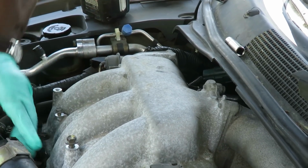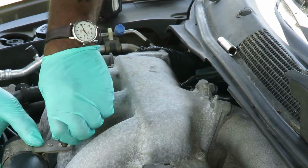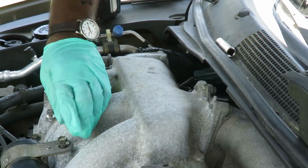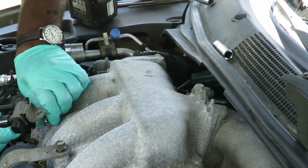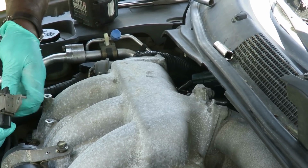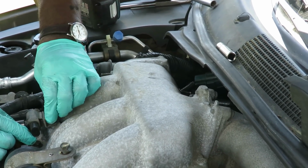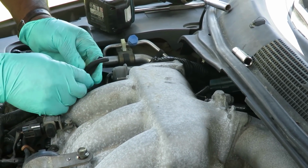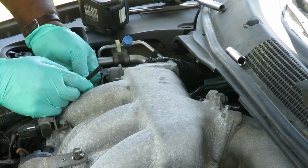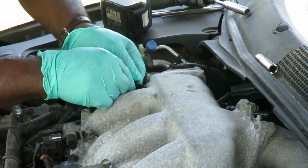All right, guys, we got that torqued down. Now let's get our canister over here. Put this on with a 12mm bolt. Then we got our solenoid. It's got a 10mm bolt. Then we got our two vacuum lines that we took off, and one of them's already curved, so we know exactly where that one goes, and this one goes straight.